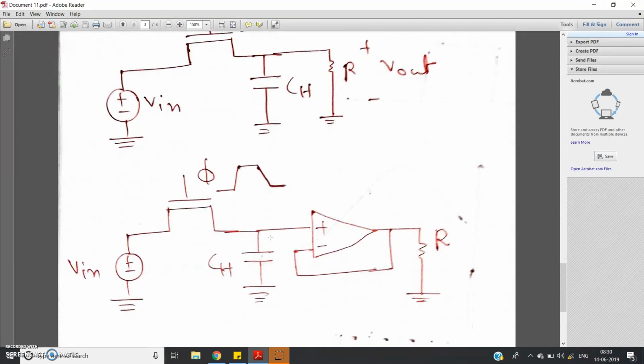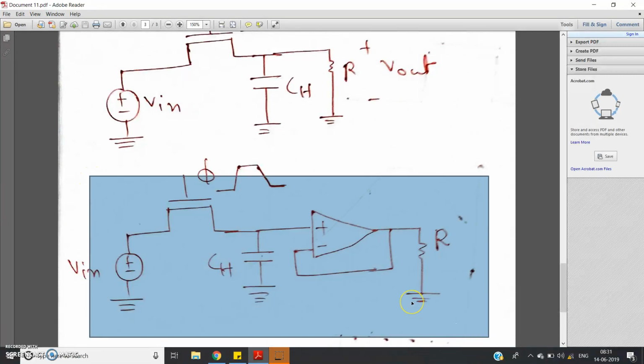So this is how the sample and hold circuit works. In this circuit, only the NMOS pass transistor can act like a sampling network, but if you want to hold, you have to add a capacitor. Now if you want to take the output, obviously you have to connect a resistor in parallel with the capacitor, but if you directly connect the resistor, the whole voltage will discharge through it. To overcome that, we apply a unity gain buffer. So this whole circuit is a sample and hold network, which has very important and huge application in communication engineering and electronics engineering. You should have a clear idea of this portion.